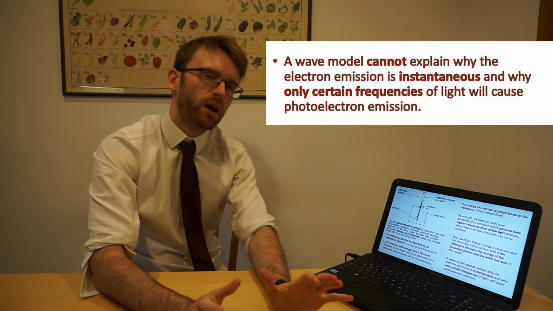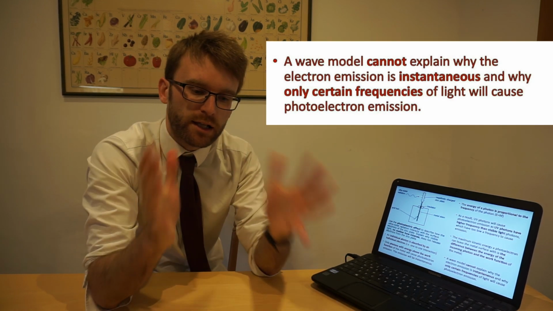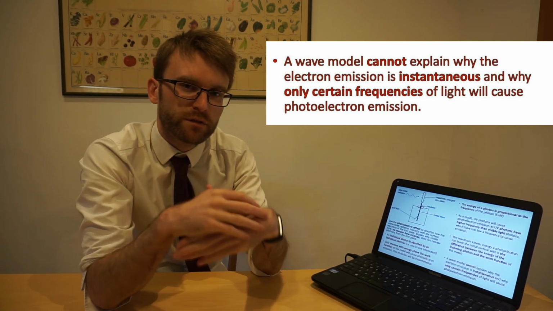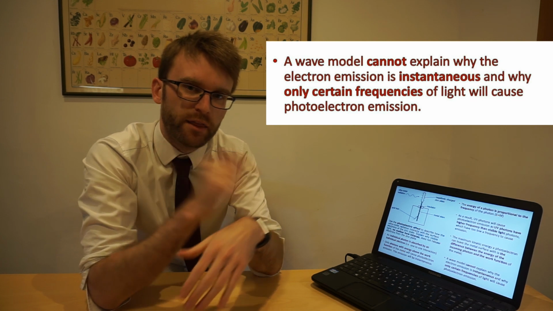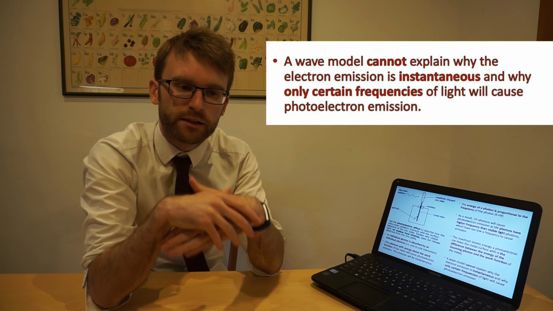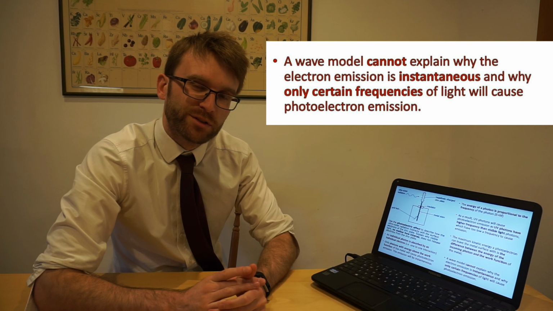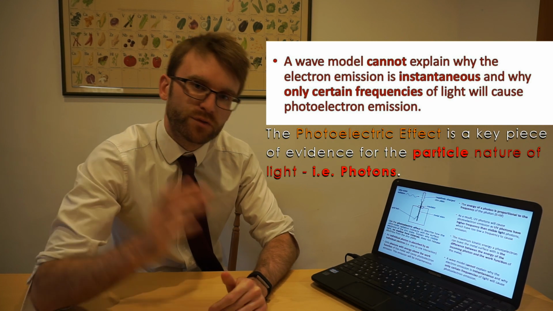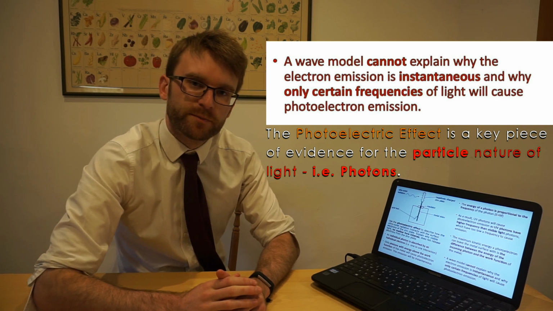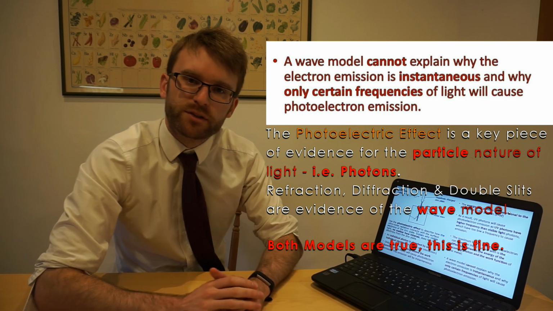Now, this isn't really part of the question, but it's a really important thing to understand. Light is a wave. However, the wave model of light doesn't explain this. So I would like you to write this in somewhere where there's some blank space in your book. We won't go too far into the detail, but this is a key piece of evidence for the particulate model of light using photons. Turns out actually that both models are true depending on the situation that you look at.